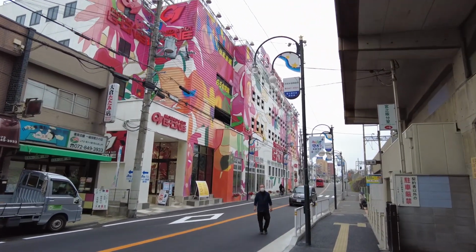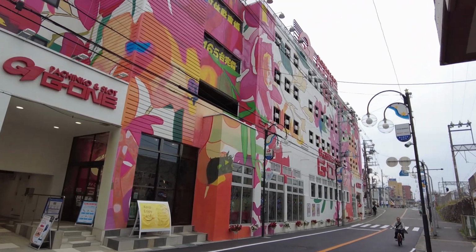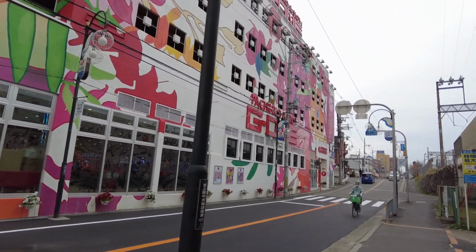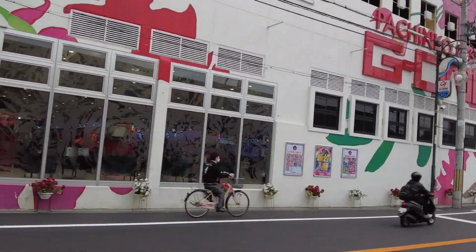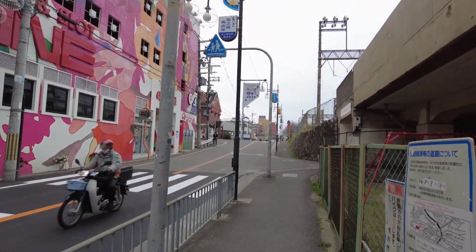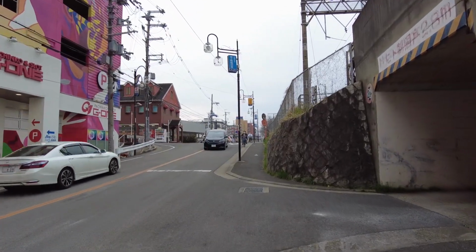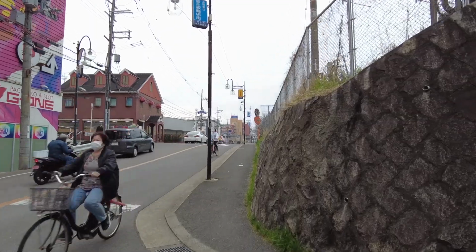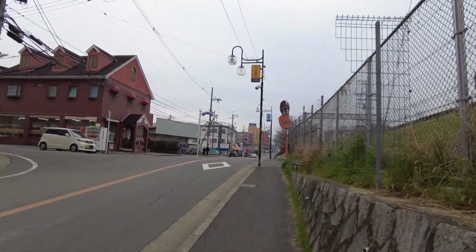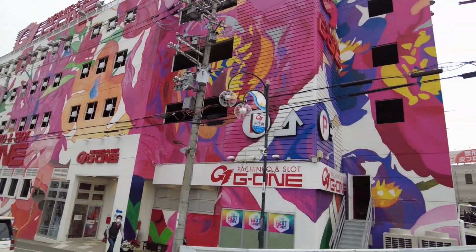So this is a pachinko. Here on the left, this is a pachinko parlor, which is kind of a type of gambling, I guess. It's like a pinball machine. They're extremely noisy and really smoky. A lot of people smoke inside. But basically, when you win, you get balls, and then at the end you turn in those balls, and then I guess you can get money or other things, I don't know. Anyway, you can see it's a really, really big business. There are these huge pachinko places all over Japan.